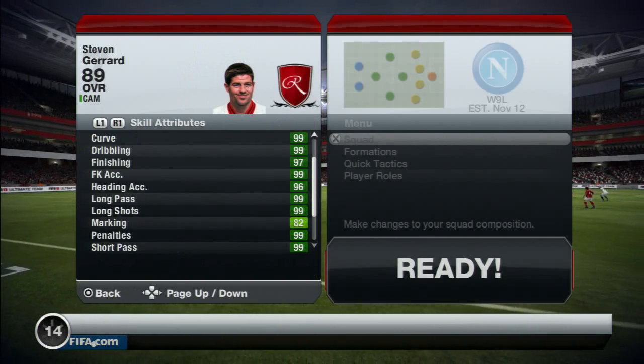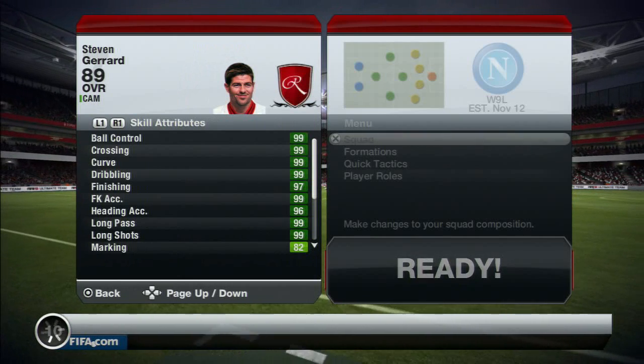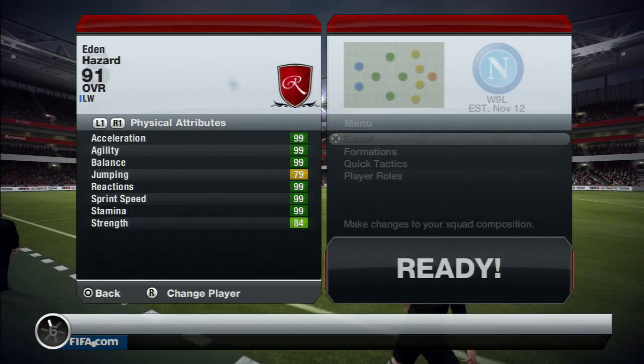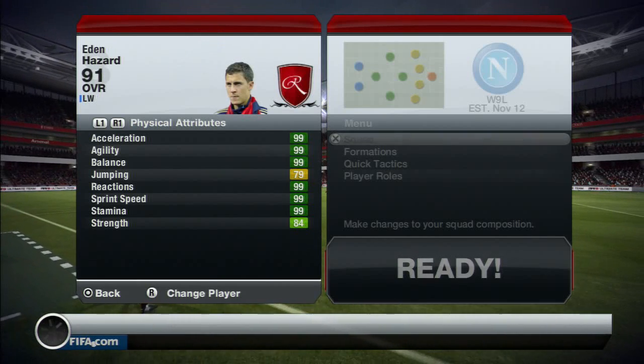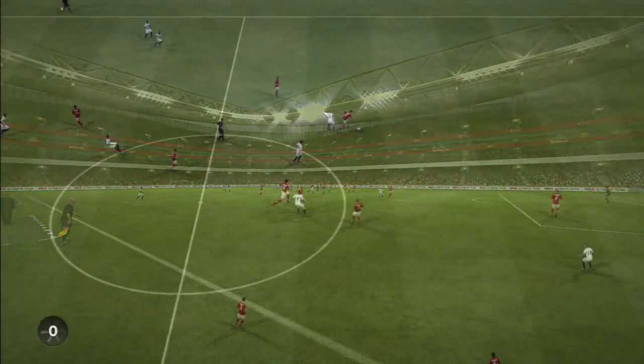I want to look at Gerrard's. Yeah, look at that. Gerrard's as well is insane. Let's have a look at Gerrard's physical attributes. Mental, cracking, physical, very good. And last but not least, have a look at Eden Hazard. Wow, that's awesome. Yeah, these guys, they're awesome.